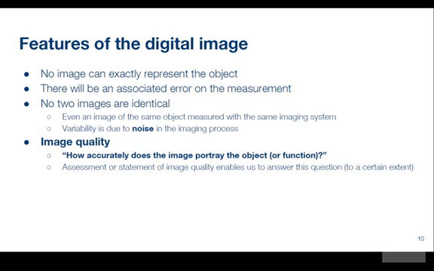Another important thing to realize is that no 2 images are identical. Okay, and that goes for the images you take with your phone. They might look identical. You can take an image of exactly the same scene, 2 images, and your eyes look at them and say, yeah, they're identical. But actually, if you were to look at the individual pixel values, you would see that they are quite different. Okay, and that's because there's noise in the imaging process. There's a random element that is there.